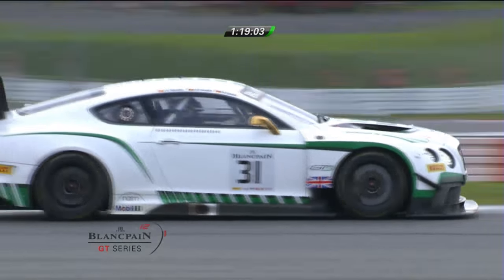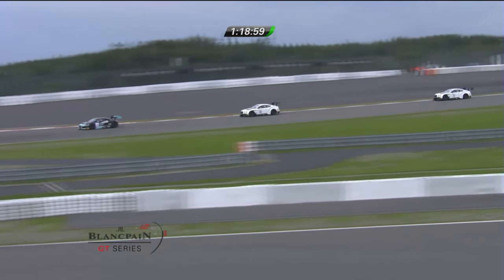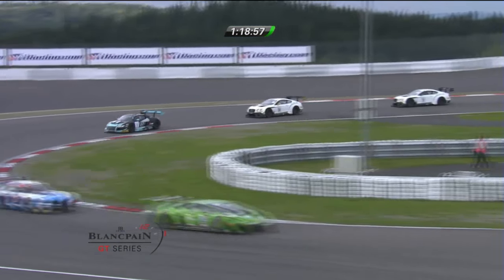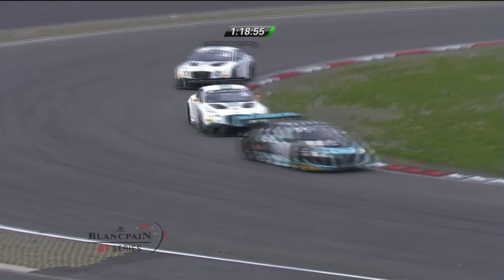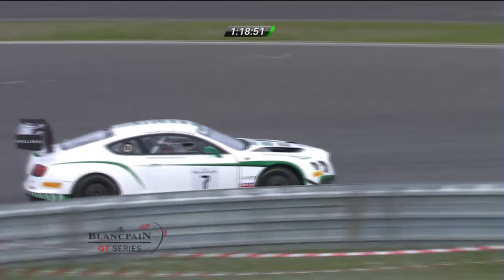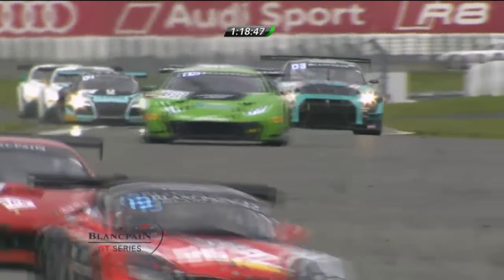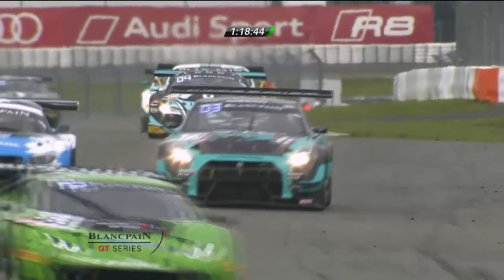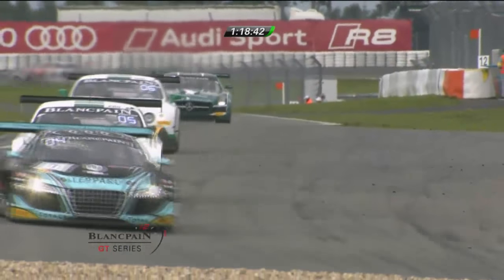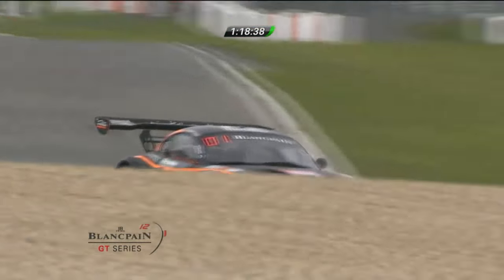It can't be very long before Robin Frintz is going to be getting instructions to come into the pits, because they stopped around about 40 minutes, I think, when they made that initial pit stop. It was a very early stop, just around the time of that safety car intervention. So it's coming to the end of the stint. 1 hour 18 to go. They've got at least 8 minutes they need to stay out for, because then they'll be on target with 70 minutes to the end, and 70 minutes is the maximum you can do, so they need to get through at least 8 more minutes. Well, they're hoping that they will have the fuel on board.